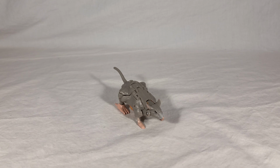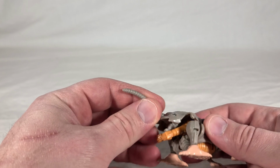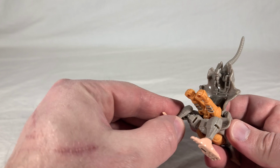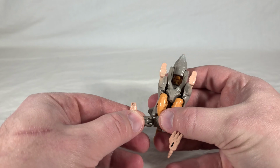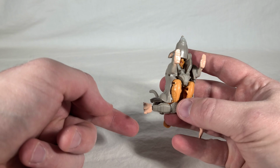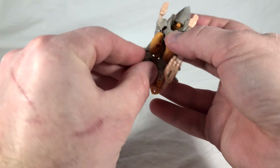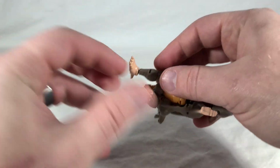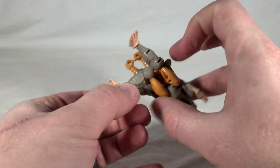Right now it's time to do our transformation. So let's go ahead. If you haven't already, remove the weapon. You're gonna lift his little back section up, like so. Gonna unfold his legs. It's probably the most complicated part. So you're gonna straighten this out, rotate it this way, and then rotate the feet once more, another 90. And then fix his knees. So you want his shins nice and straightened out, toes pointing forward. So it's like a several step thing with the legs involving several ball joints.